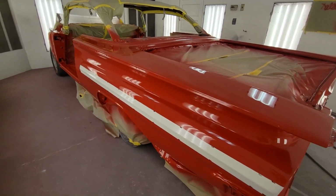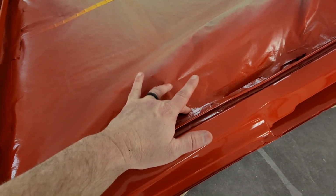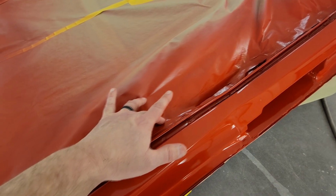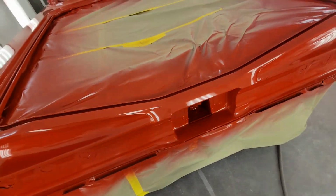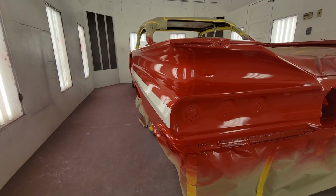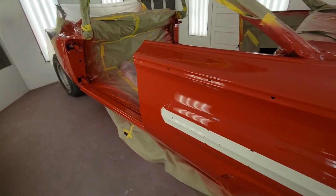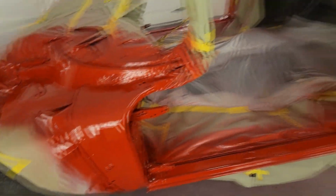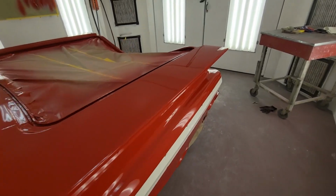Alright guys, that's coat one down. We're getting ready to go back. Like I was telling you, find you a piece of tape and check it. It's sticky, kind of like the backside of tape is. It's not stringy or nothing. So this is ready to go. Check that out. Boy, that thing looking sweet. Yeah, looking good. I'm gonna come put my second coat, hyperlapse that, and then I'll come show it to you when we're done. Let's get suited up.